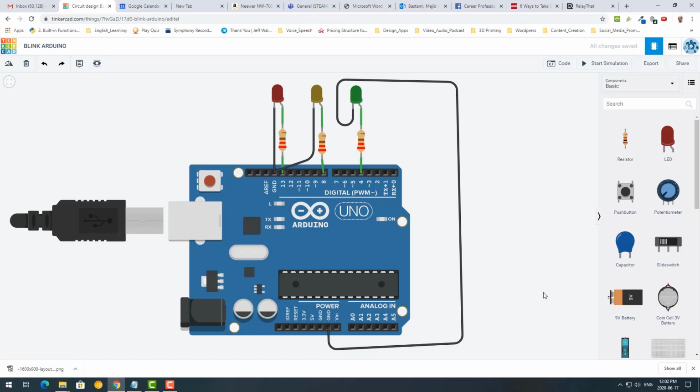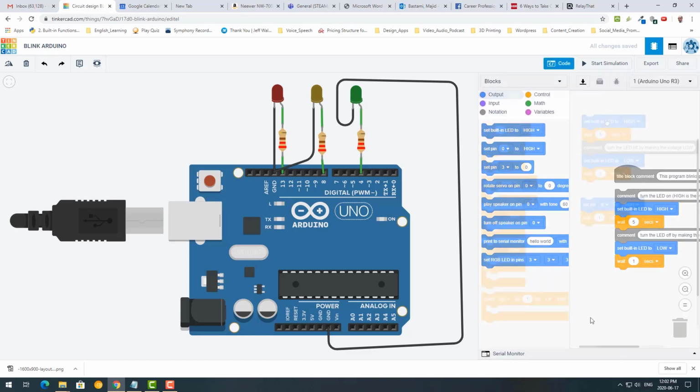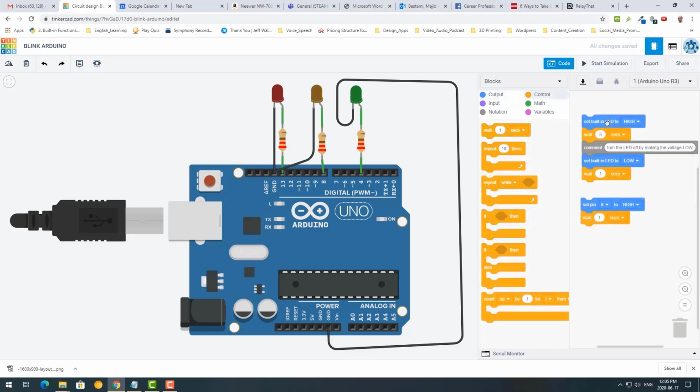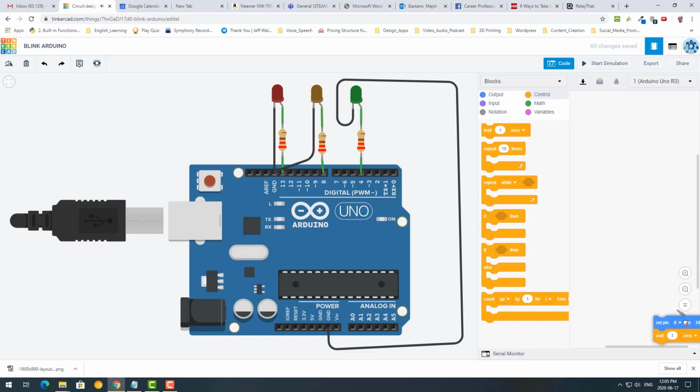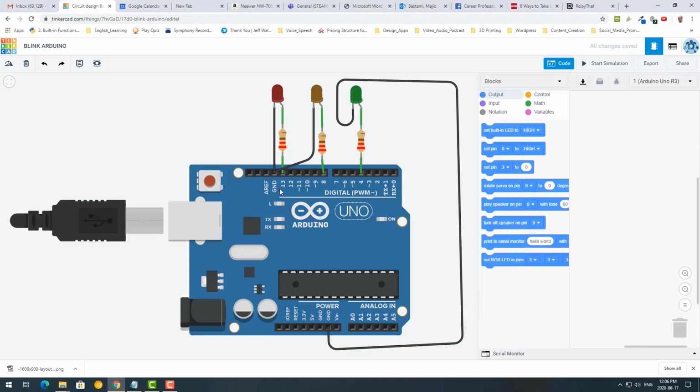and they are ready for coding. So if we go to the coding part, the Blink project has its own code, but just to do some practice and learn the pattern, I'm going to start coding from scratch. We need to set up the pins for output.